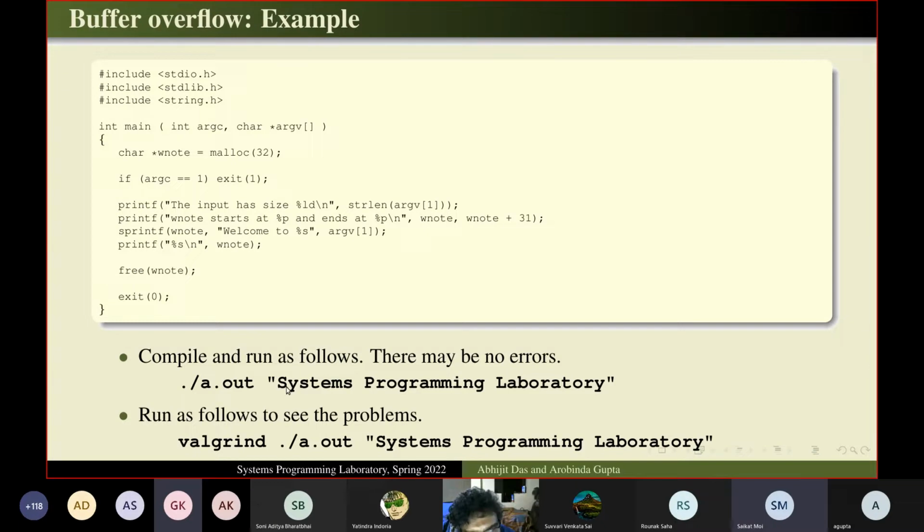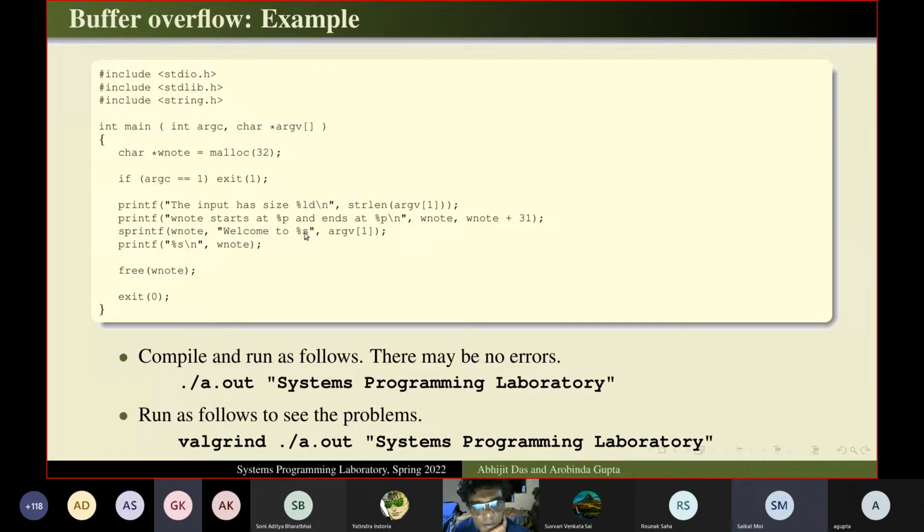What is the size of this? 1, 2, 3, 4, 5, 6, 7, 8. Maybe 31 or something. 31, and you are adding 1, 2, 3, 4, 5, 6, 7, 8, 9, 10, 11. 11 plus 31 is 42, plus you need the trailing null character because this is a string.